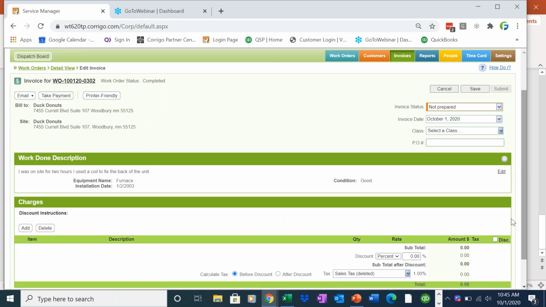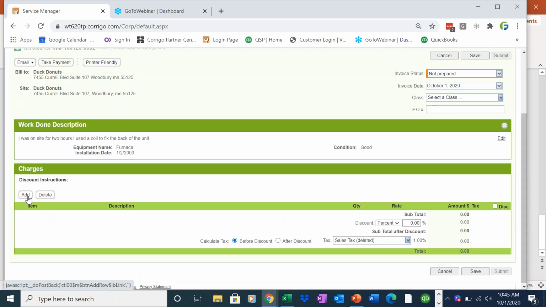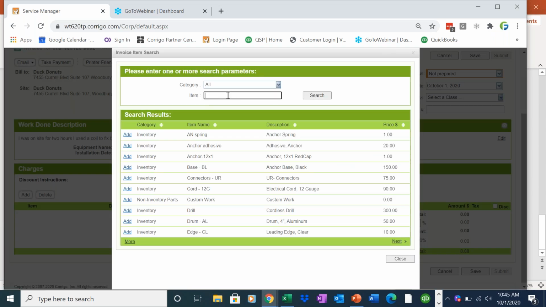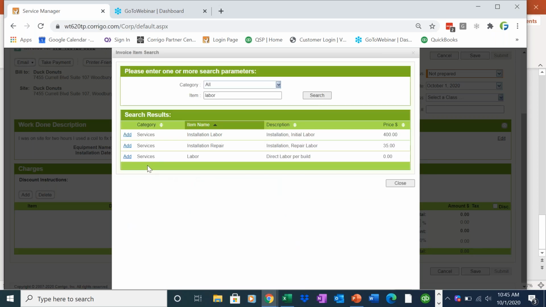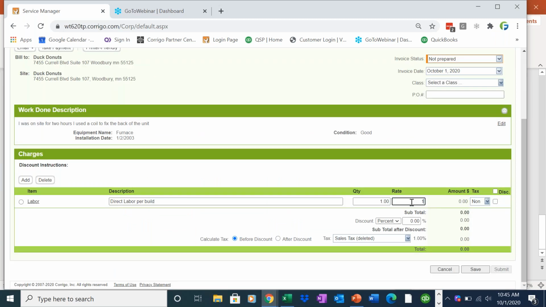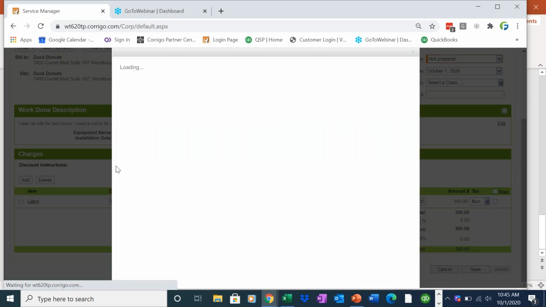So this is what you would do if your technician did not take a payment. You would look at the work done description here, and off of this, you would build your invoice. Or if they added the line items but simply didn't take a payment, that would be fine too. Then most of the work would be done for you. Okay, I do leave my labor rate blank since it does change so much, but you can, of course, have yours filled in.